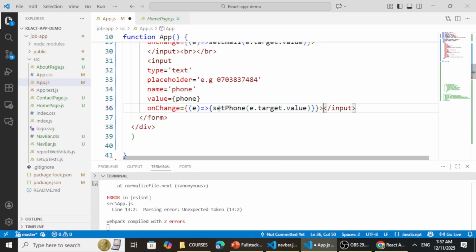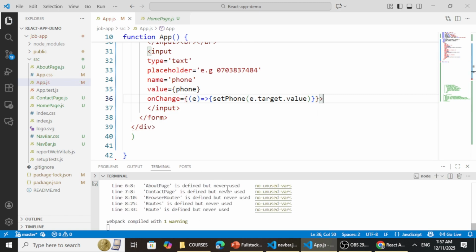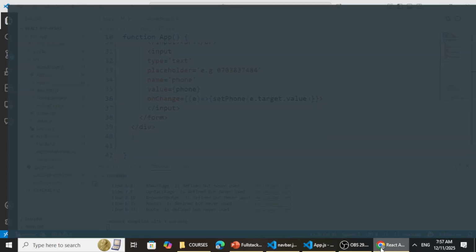So now we are done with the 3 input fields, and now when I save my form, let me now save the changes, and we'll be able to view this in the browser. You should see that now we have a simple form with 3 input fields. And now you can put your mouse here and put your cursor there and start typing maybe my first name, Osman, and then I can enter the email, and then I can as well enter the phone number.